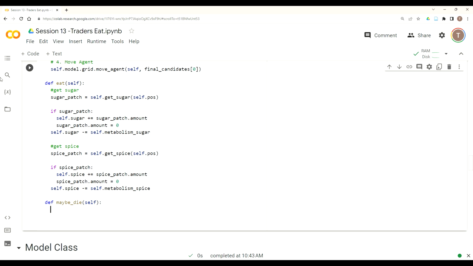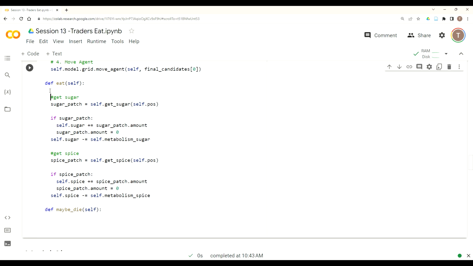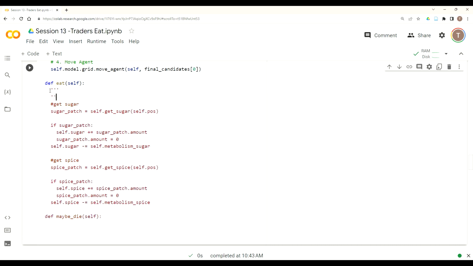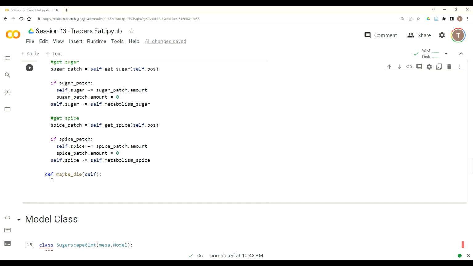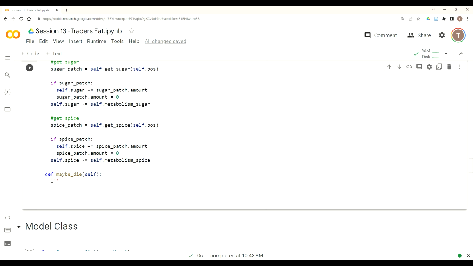We can make one more helper function for this just to determine how much to test the resources. Putting our comments for our function here. Now remember, in more formal coding, when you're coding for public libraries, these would be called your doc strings. This would help you build out your API so people can more effectively understand what your code is doing. In this case, we just make some comments to get in the habit, to make our code more readable for both ourselves and anybody else who might use it. So we add our doc string for our maybe die function.